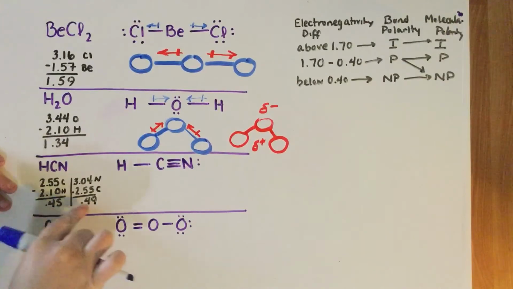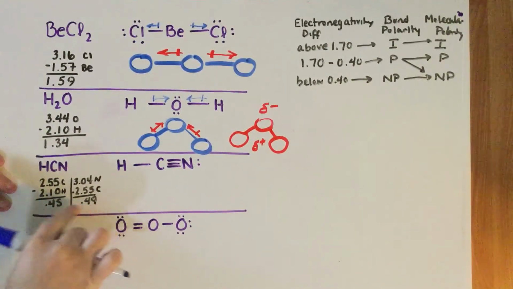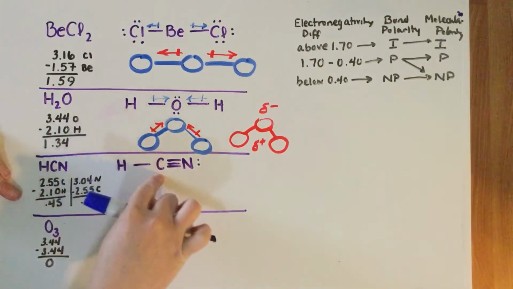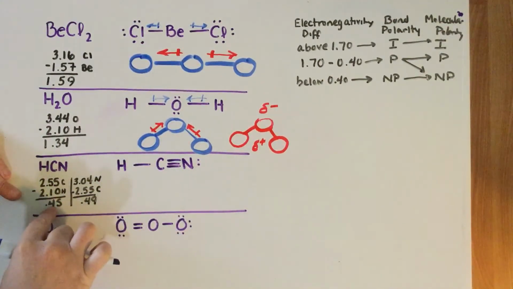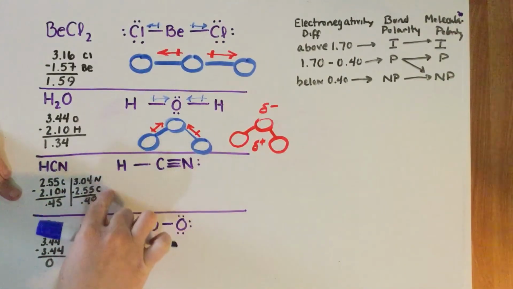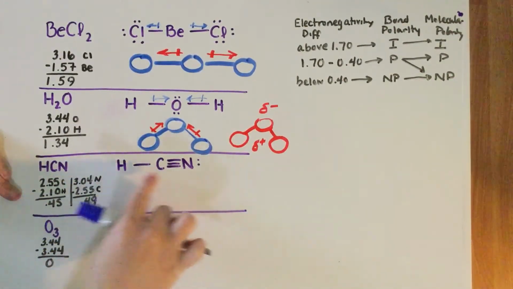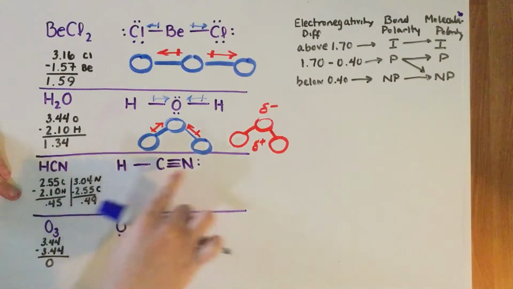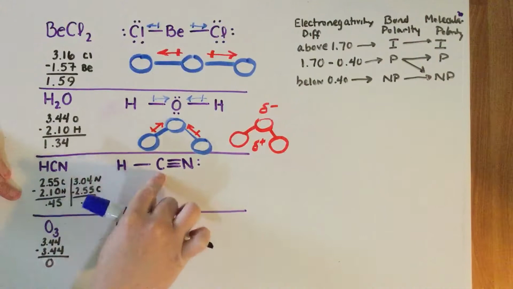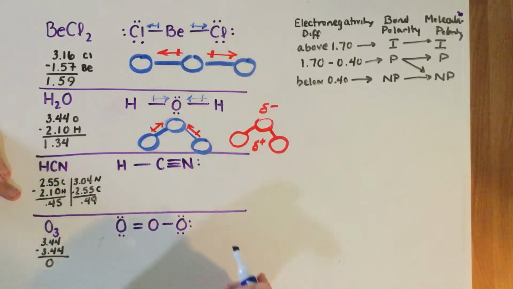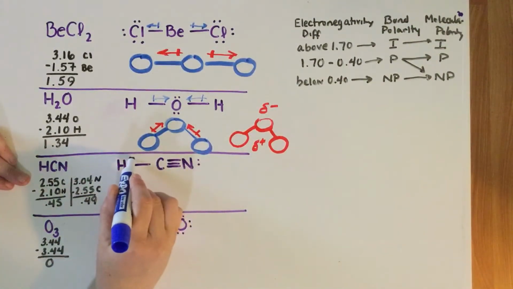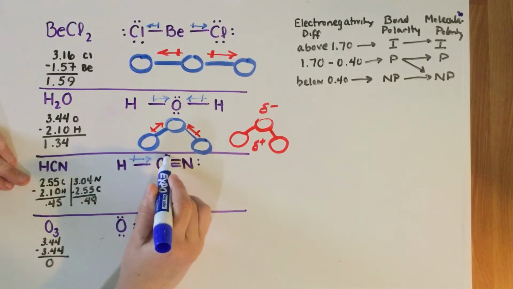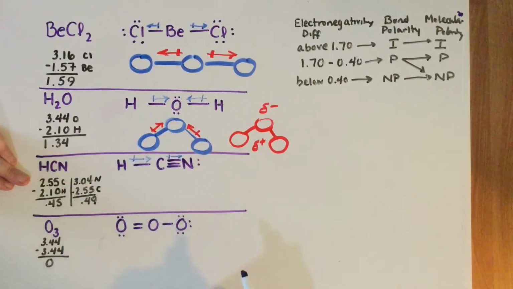So here in hydrocyanic acid, we have two different polar bonds. Notice I took the electronegativity of the carbon and the hydrogen, that would be this bond, subtracted those, and then I took carbon and nitrogen, that's this bond, and subtracted those. Nowhere do I subtract nitrogen and hydrogen because they're not bonded together, and I don't subtract all three of them at once. I just look at the two elements that are within each bond. So the carbon-hydrogen has a dipole pointing toward carbon. The carbon-nitrogen has a dipole pointing toward the nitrogen.